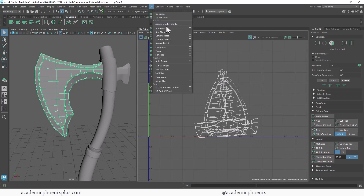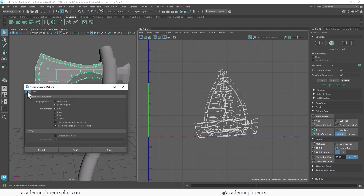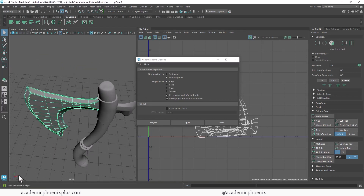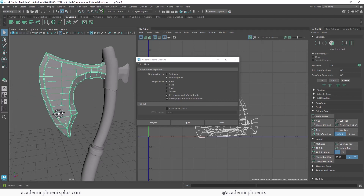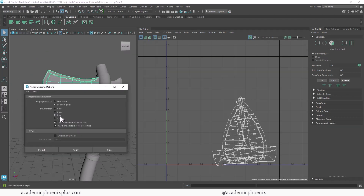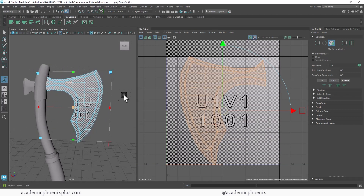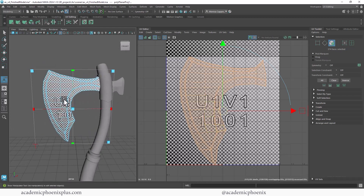We're going to go to UVs and I think the best option will be to go to Planar Mapping and then go to the options. Make sure that you always reset your settings, and make sure that Keep Image Width/Height Ratio is on. Then you need to choose which way you want the projection to be. I always take a look at my little manipulator down here at the bottom left — Z is the direction of this object, so I'm going to click on Z. We have Z axis, keep image width/height on, let's go ahead and click Apply and Close. Looks like we have everything good. Now we also have numbers that are backwards on this side, so it's overlapping UVs.